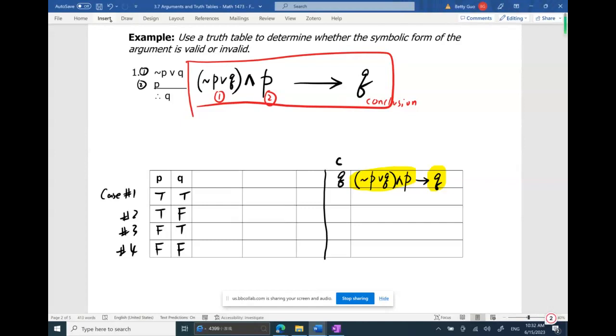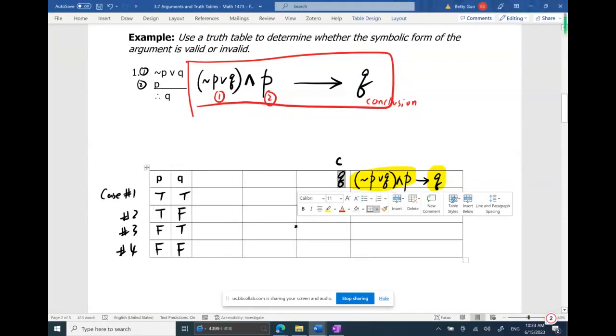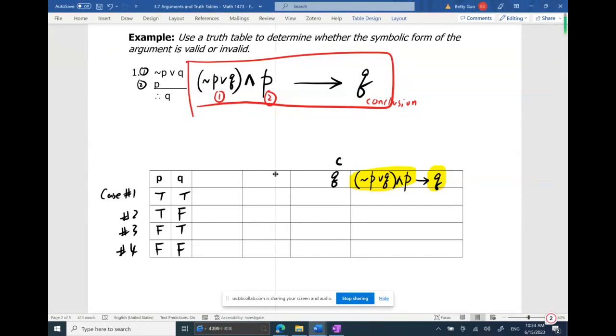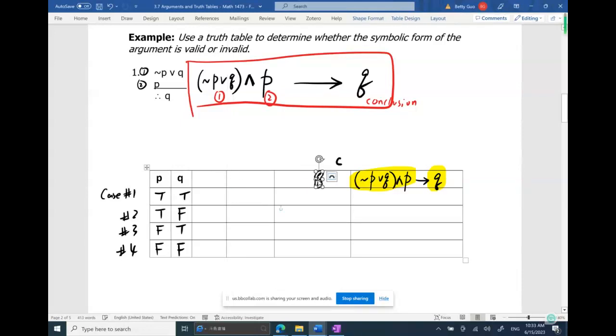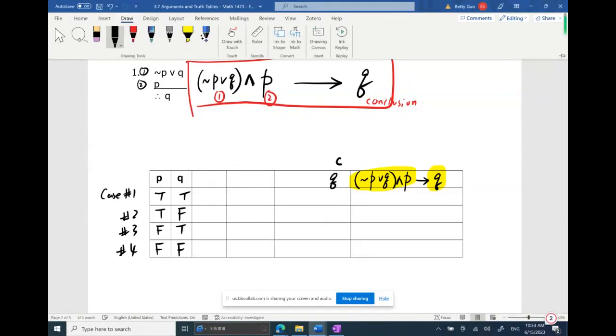Let me see if I can change this here. Move this over to the left, so I can have two columns here.